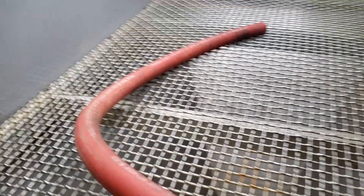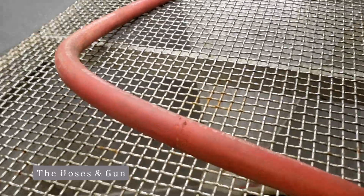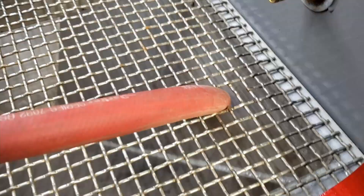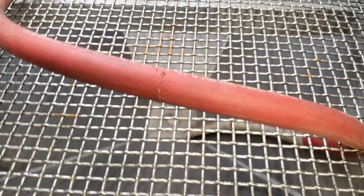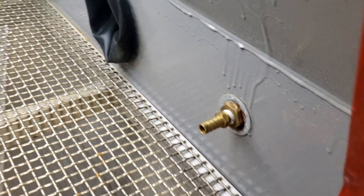We've got the Vapor Blaster mainly put back together. I've turned the light on so you can see just how bright it is in there. I've painted the window trim and reinstalled it, and got the slurry line reinstalled. All I'm using is a piece of red rubber hose — three-quarter inch inside diameter. You can see it passes through the mesh and goes down to the bottom of the funnel where it connects up to the pump. Next thing to do is connect the air line.